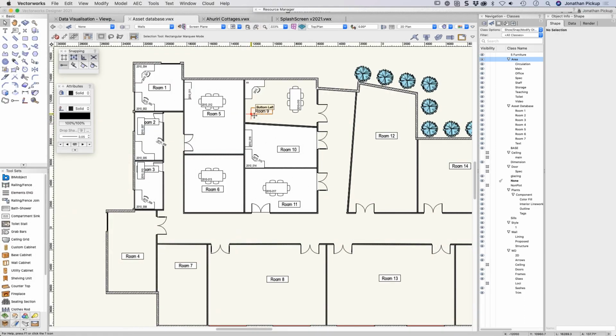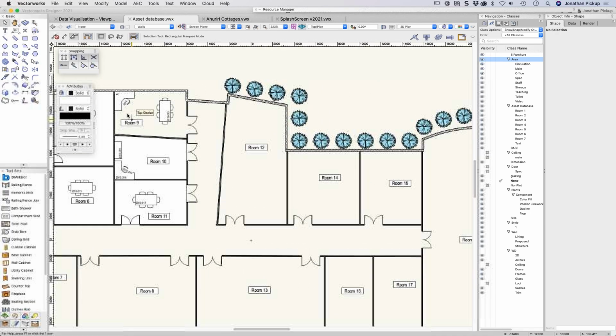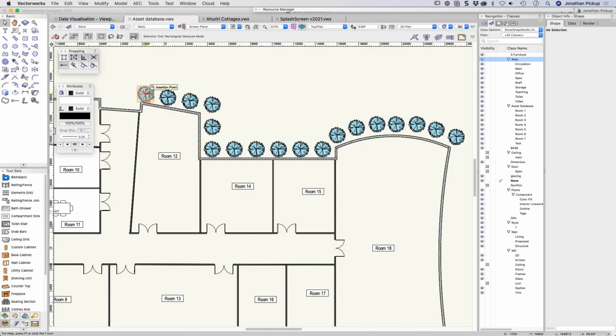When we get into bigger projects like this one, then it can be hard to know which of those walls need to be sound rated, which ones need to be fire rated, and so on. Later on I'm going to look at planting, because data visualization also relates to plants, and you can assign information to plants that might represent the time of the year that you need to fertilize them, the month you need to prune them.